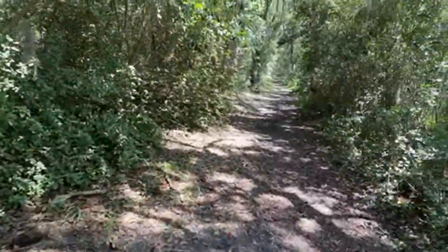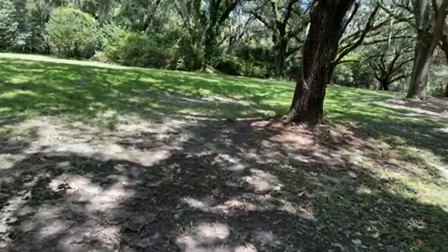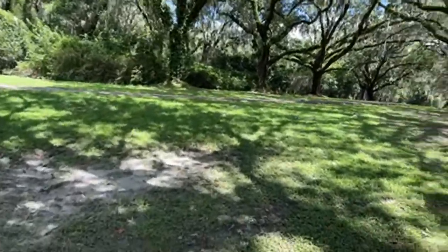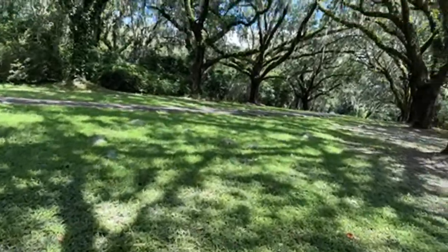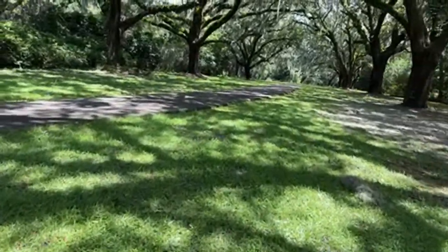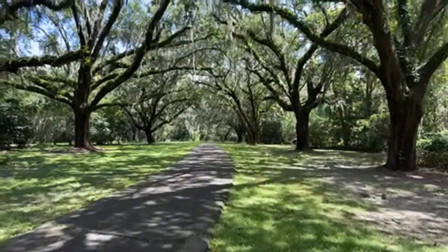And there's another trail. I think I'm going to get back on the main trail, see if I can see some signs or something. At least tell me what I'm looking at. Because there's supposed to be some things here. But again, the map they give you, oddly enough, just tells you where things are, but it doesn't give you information. And I haven't seen any historical markers yet, but I may have talked too soon. There's something up here. Let's go check this out.